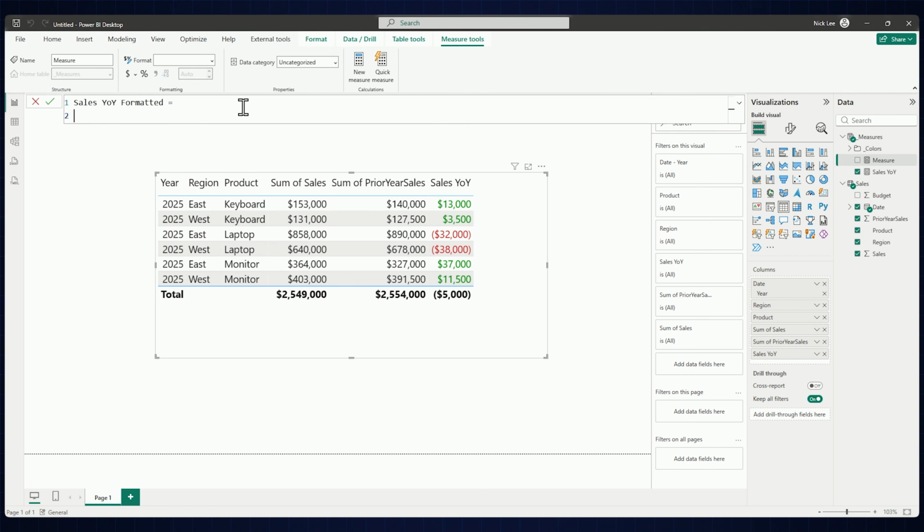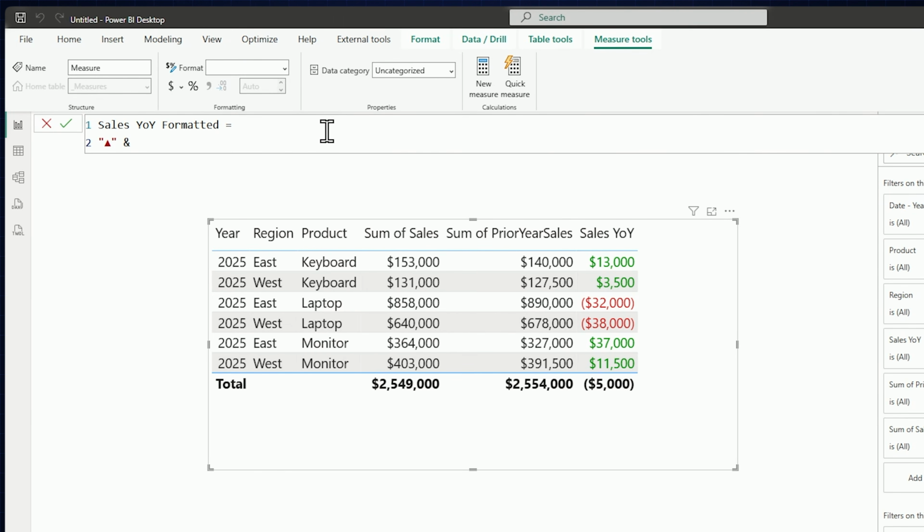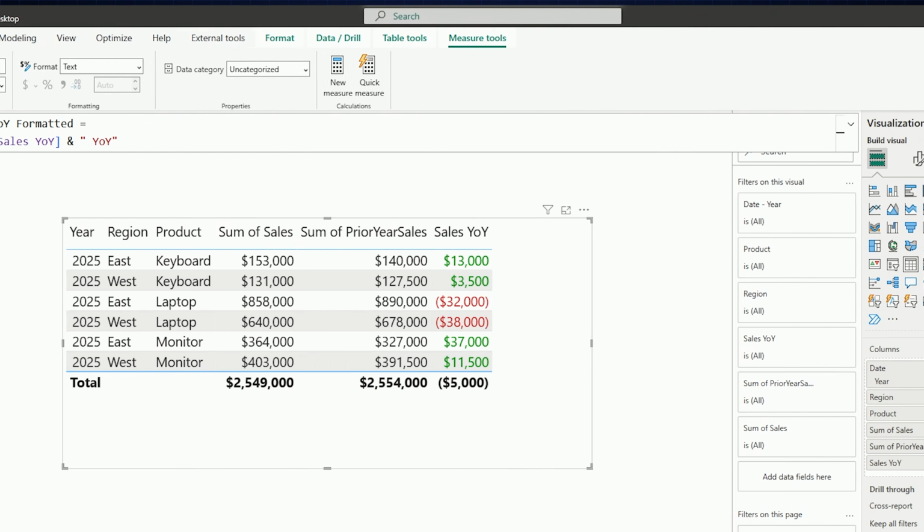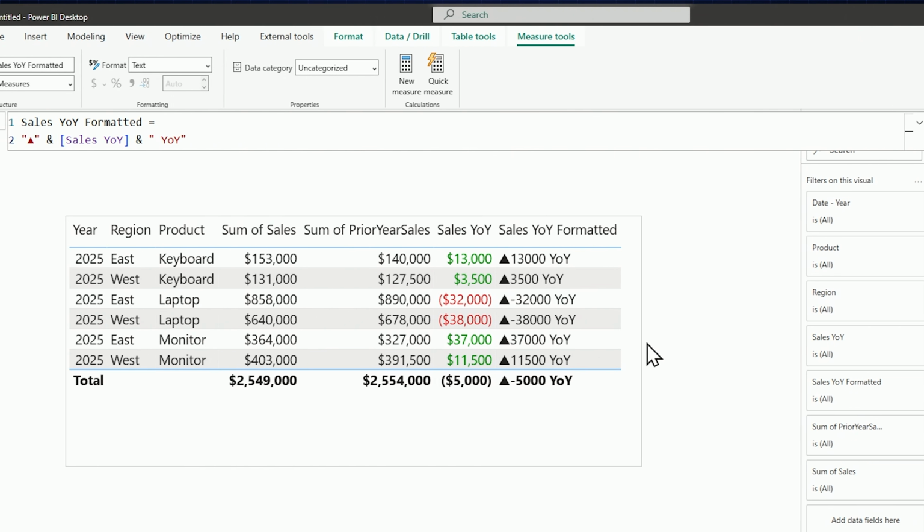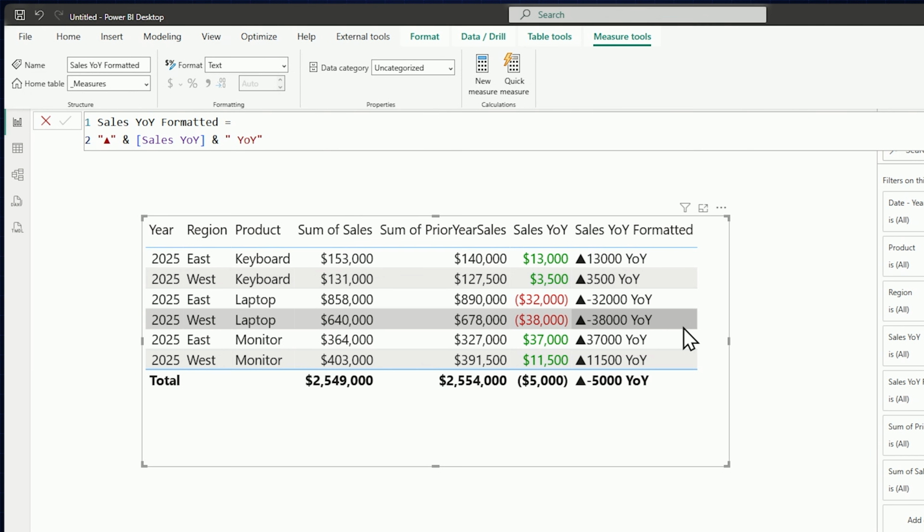I'm going to go into Power BI and literally put it in as a text field. You could paste in Unicode characters here. Then I'm going to say concatenate this with sales year over year, and then concatenate this with a space YOY, because why not? Let's see how it looks. So I'm going to add this new measure in and see that this is how it looks. So it looks all right, right? Basically I'm changing it into the text format, and specifically I want the up arrow when my values go up, but it doesn't really look that great right now because I lost my dollar denomination, and so forth. So I want to format this and make it look a bit better.